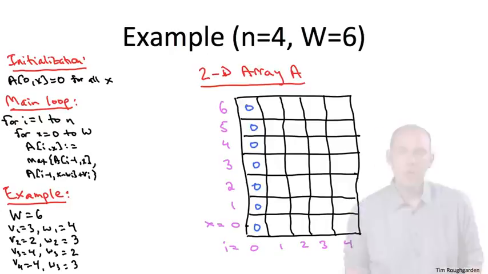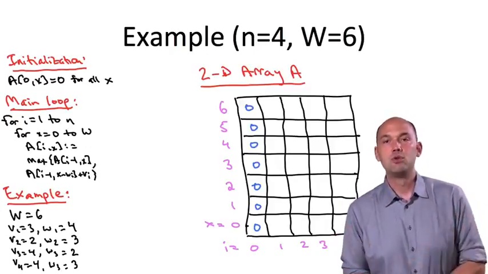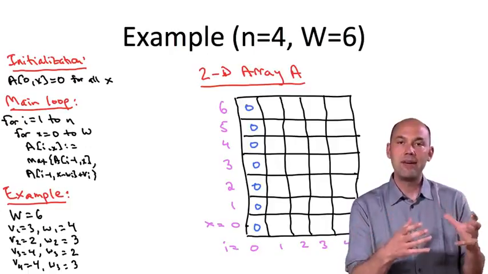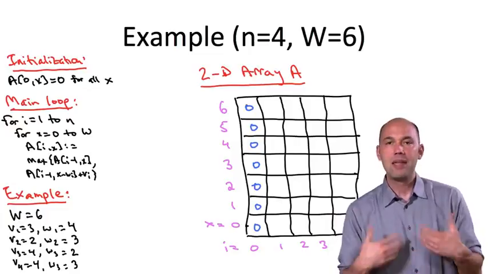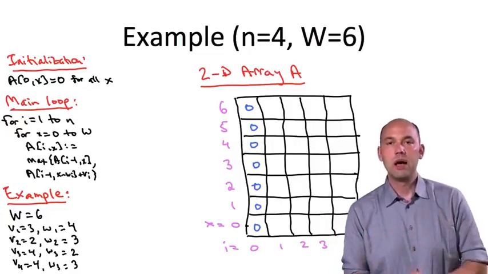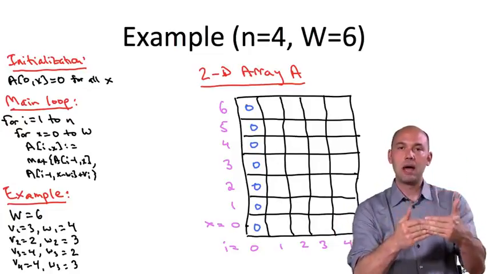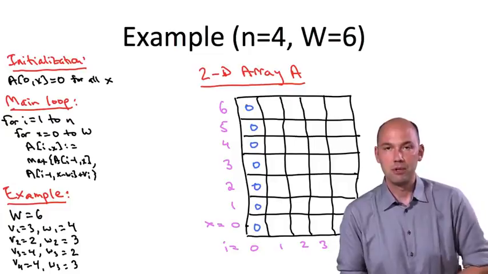Now in general, when we fill in one of these table entries, we're going to take the better of two solutions. Either we just inherit the solution from the column to the left in the same row, this corresponds to skipping item i, or we add the value of the current item to the optimal solution that we extract from the column 1 to the left, but also w sub i rows down. So that corresponds to reducing the residual capacity by w sub i.